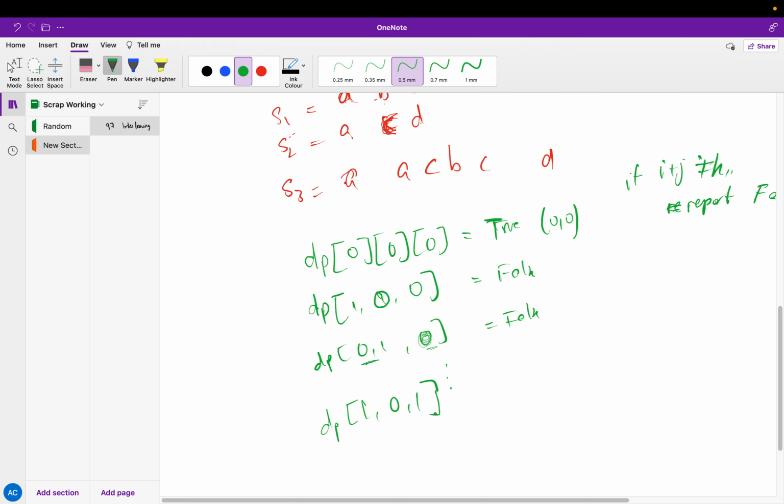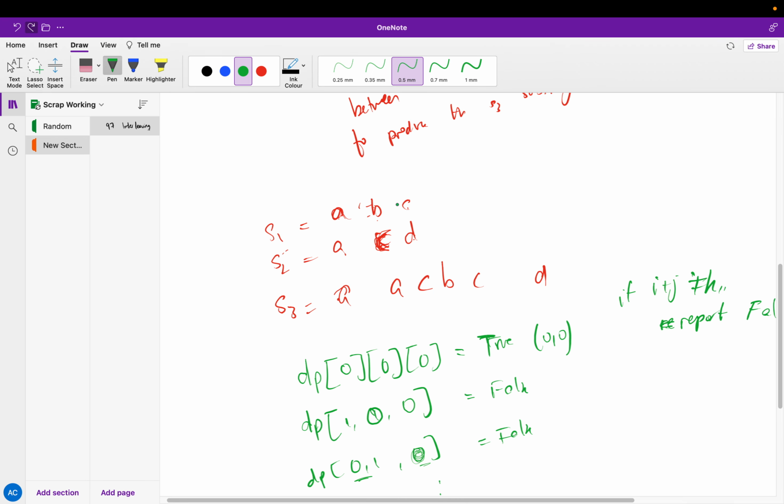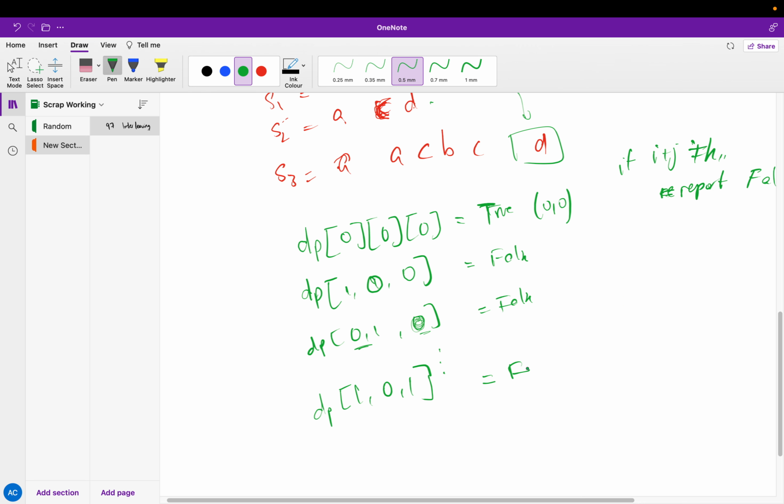101 is actually the first one you'd find. Now, the sum of the first two numbers is equal to the sum of the third. So what are we saying? You have the last character in 1, no characters in 2, and the last character in 3. And the only way this can work is if this is equal to this. So in this case, it'd be false.